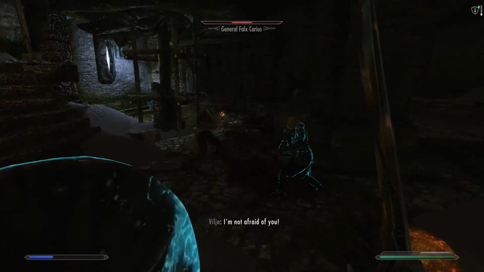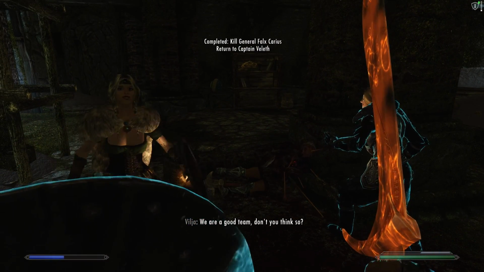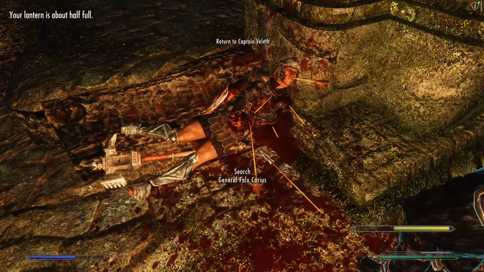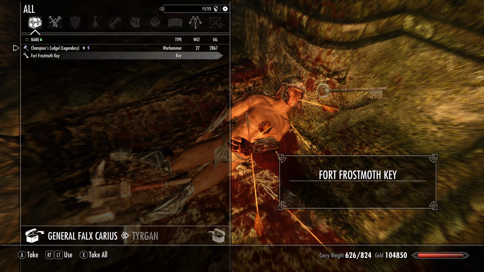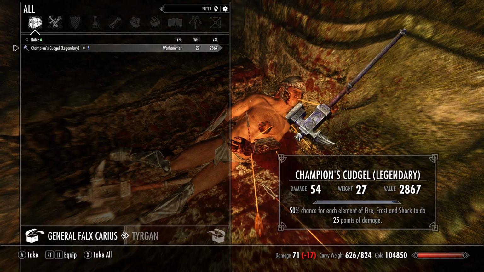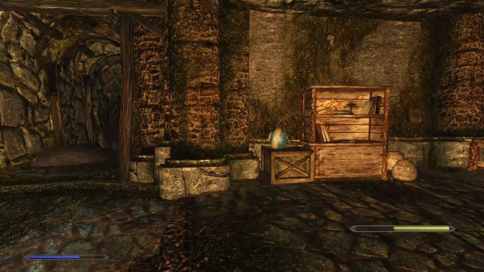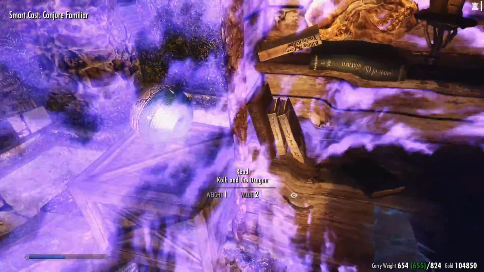Right, nice. Where's General? Nice! Awesome. Don't you think so? Okay, let's turn the lights on. Let's loot this guy. General carries his armour of major conjuration, Bought Frost's key and champions cudgel. 50% chance for each element of fire, frost and shock to do 25 points of damage. Awesome! I shall disenchant that. Cool. Very cool. Very cool indeed.